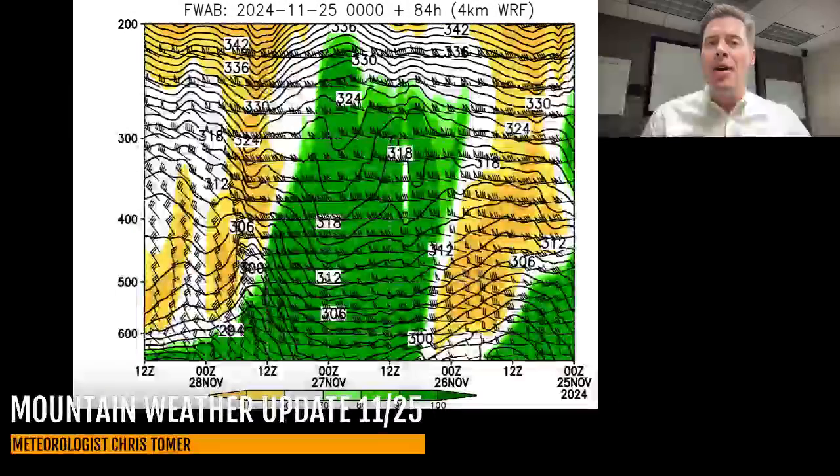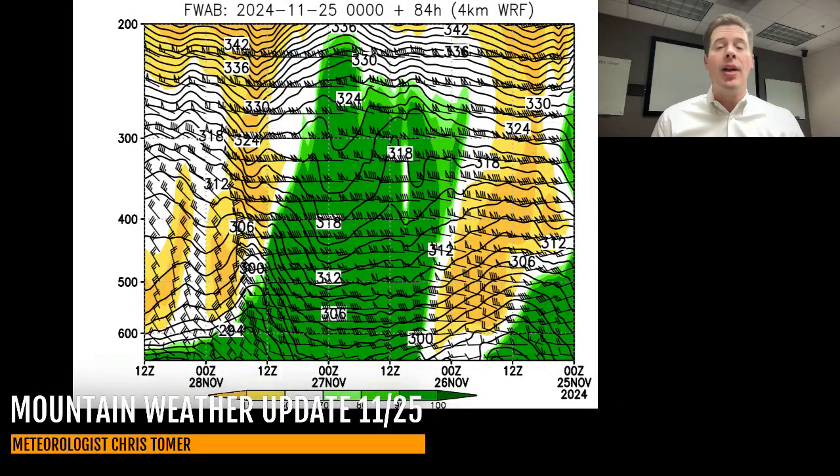You're looking at a forecast for humidity in the atmosphere across all the vertical layers — a slice. Timeline's at the bottom, read it from right to left. You can see the wall of moisture coming — the wall of humidity with our storm system. Basically the 26th into early 27th, that's when we're going to pick up the bulk of the snow there at Arapahoe Basin. You've got a lot of lift through all the layers, so we'll be transporting this up. This is going to be a pretty good snow for Colorado and also the Wasatch.